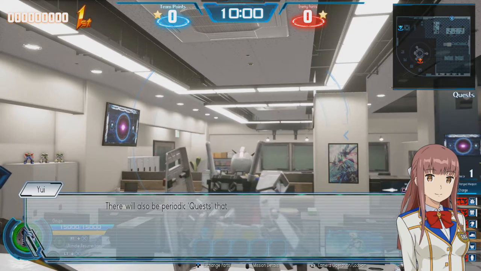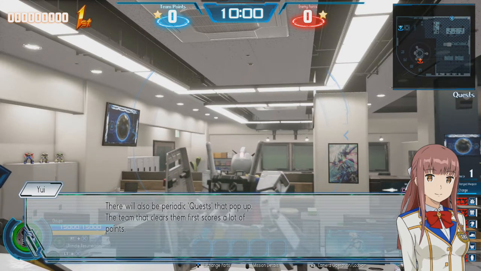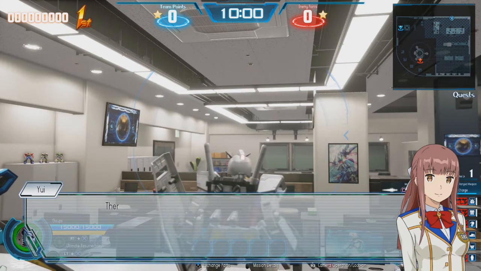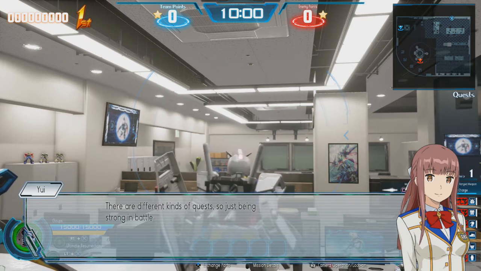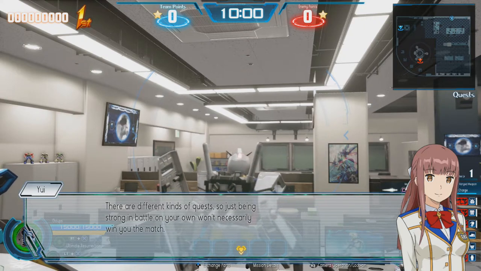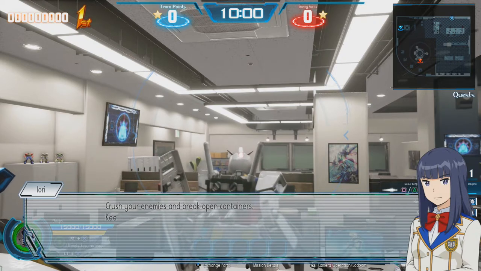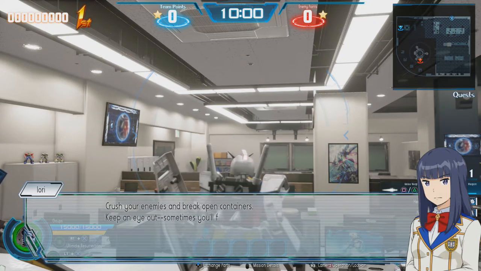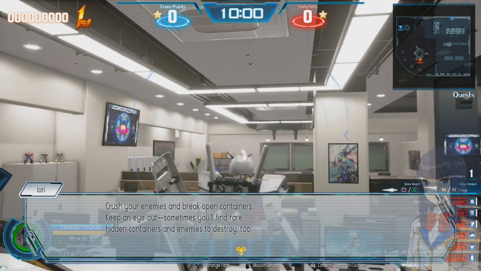There will also be periodic quests that pop up. The team clears them first to score a lot of points, but there are different kinds of quests, so that being strong in battle on your own won't necessarily win you a match. Okay. Crush your enemies and break your opponent's containers. Keep an eye out, sometimes you'll find rare hidden containers and enemies to destroy too.